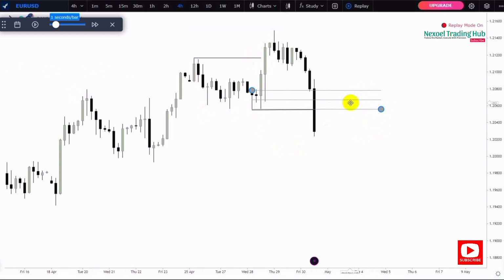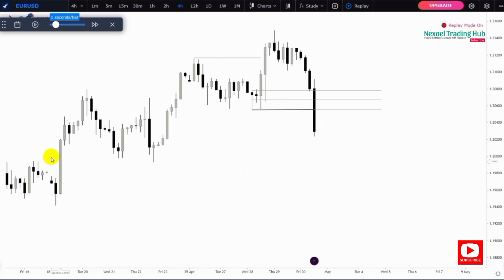My expectation is to see price return to the upside, mitigate this fair value gap and the breaker block, and then push to the downside. When I want to trade from the breaker block, I do not really project a very far profit level. I would target a nearby low or high point, depending on the market condition, to take my profits.